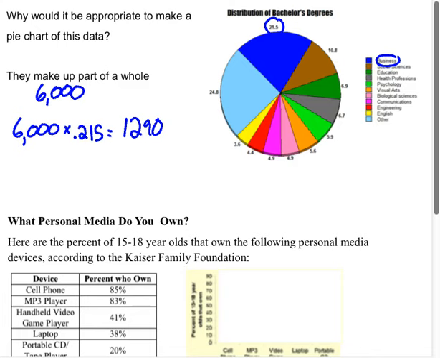You take that percent as a decimal, multiply by how many total people there were, that gives you the number of people in each category, okay? So again, just to show you, that is another skill that could show up. All these little things in reading a pie chart. Not making one, but can you read one is my concern.